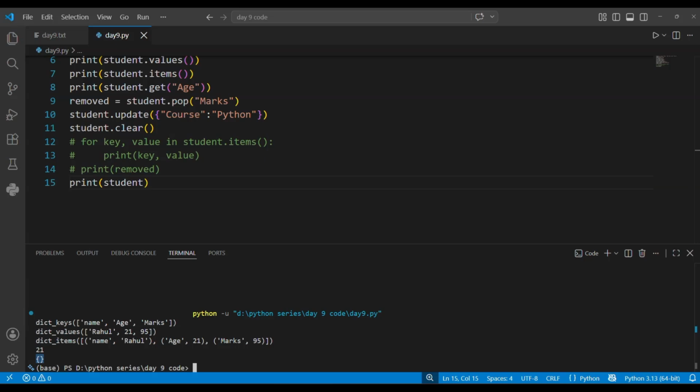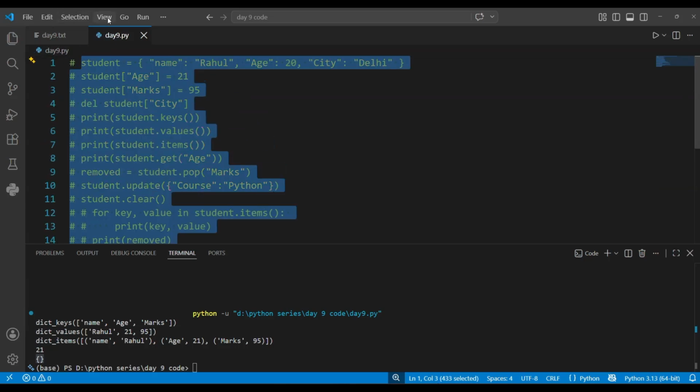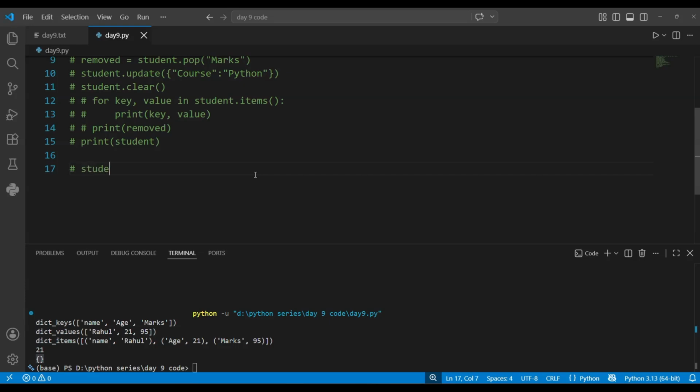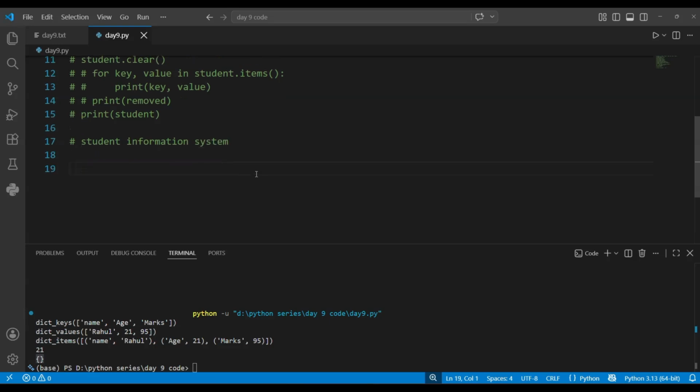First program, Student Information System. Imagine you are creating a small application to store student details. Instead of creating separate variables for name, age, and marks, we can store everything inside a dictionary.